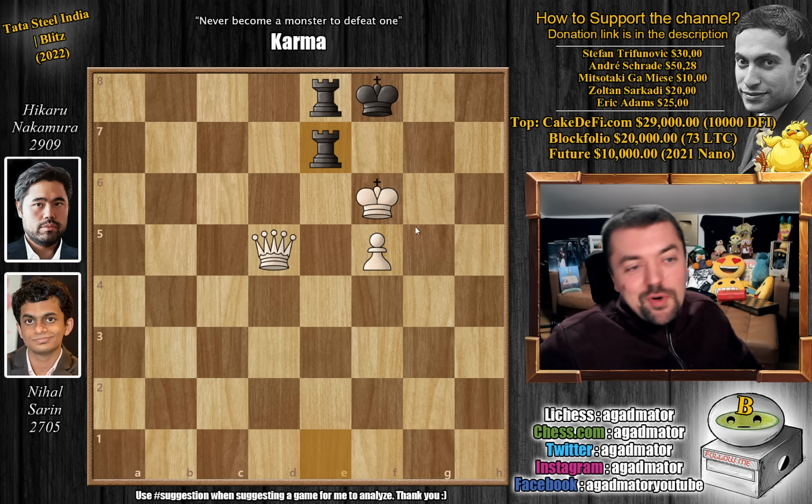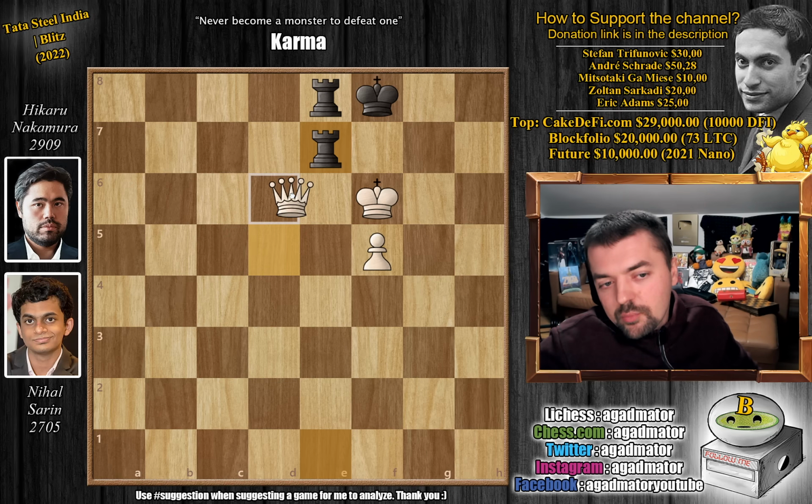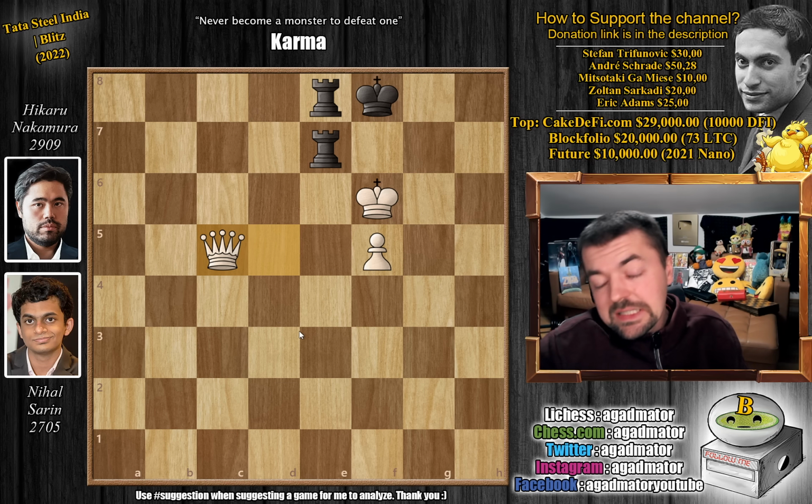So for those of you who were able to do it, congratulations on spotting that black is in complete Zugzwang. And for those of you who just want to enjoy the show, the move is queen to c5 or d6. It's only important to put the queen on this diagonal. So queen to c5, this is what Nihal played. And it was in this position on move 87 that Hikaru Nakamura resigned the game, as there is nothing more to be done here. He cannot move anything.